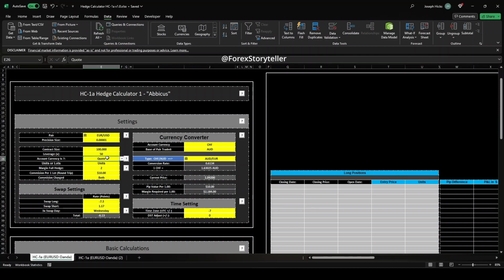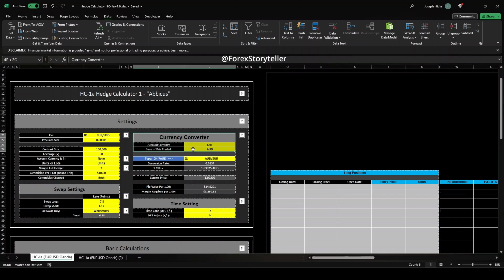The next is for your account currency. Now, if you're trading US dollars, and in this case the quote pair is USD, you'll just select quote. If you, for example, were using the euro as your account currency and trading the euro USD, you'll change it to base, and that will adjust your pip value and your margin, so that you can work with the correct numbers. And then if you have an Australian dollar account and you still want to trade the euro USD, in this case you would select none, and you would have to come over to the currency converter part.